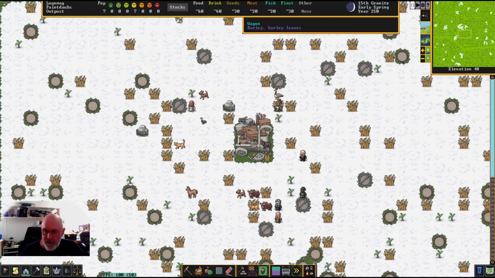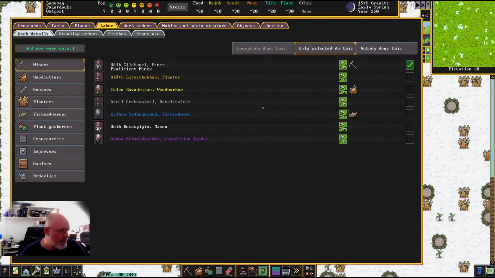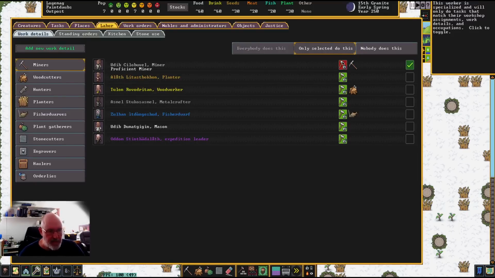So we need to get our security. We need to get underground fairly quickly and ready to go. So what we're going to do is start by getting some of our guys. If we go to the labor menu, you can see through here, again, these are just going to pop up. By all means, have a read of them. Now, we've got one proficient miner. I want that miner to only do mining. So I'm just going to go and put that one on. When I toggle that one, you'll see in the top right it says this worker is specialized and will only do tasks that match their workshop assignments, work details and occupations. So click to toggle. If we toggle that one off, it then says this worker is not specialized and will do any free tasks. Now, we definitely want to have the miner working as the miner.